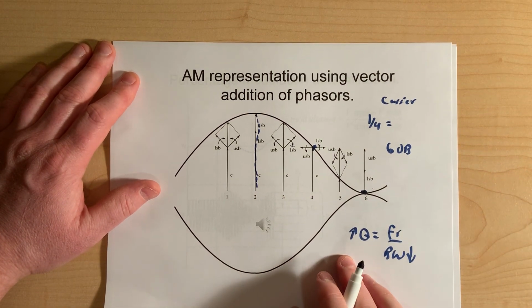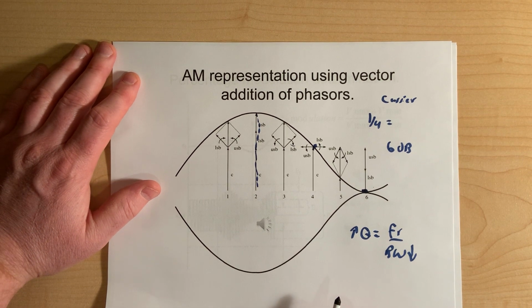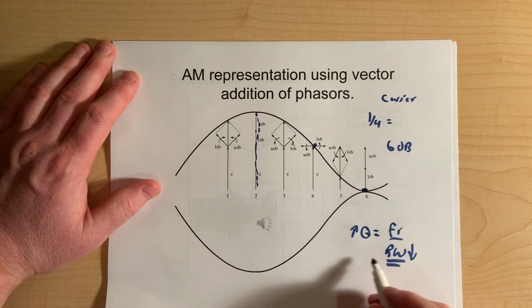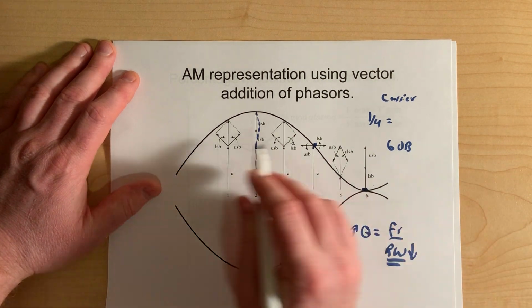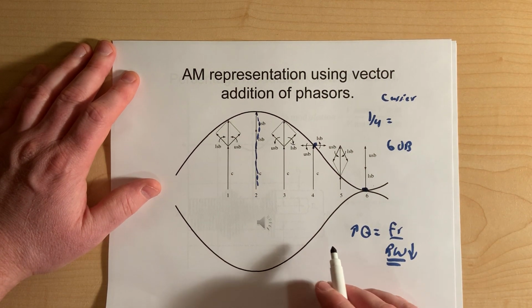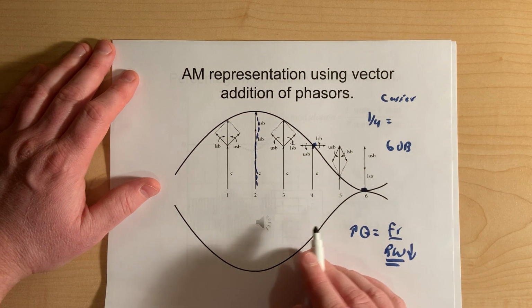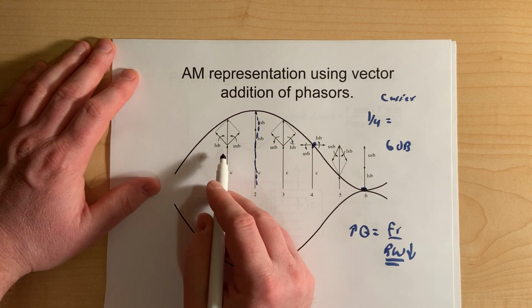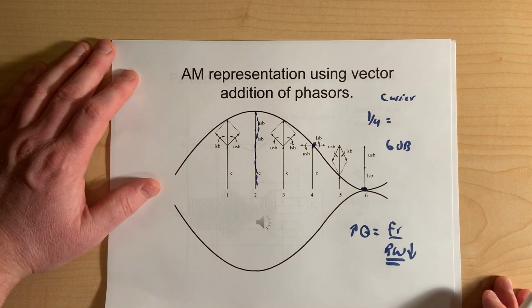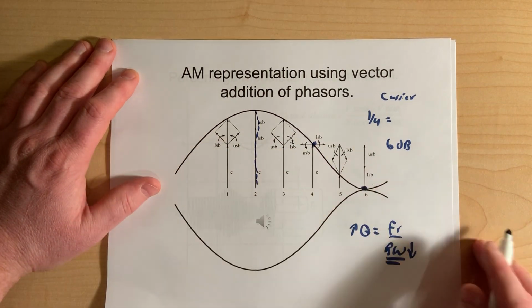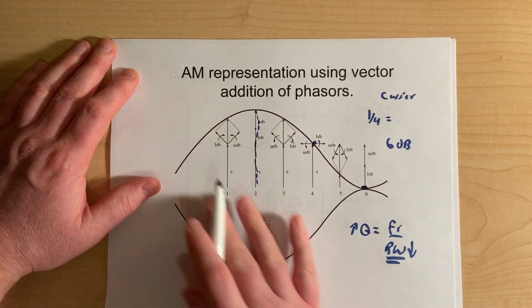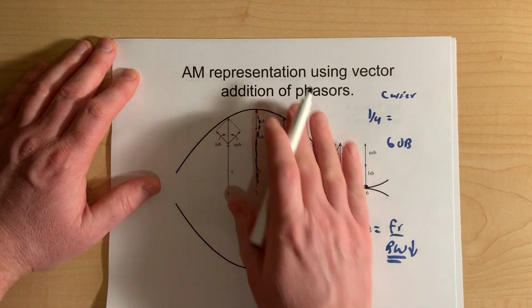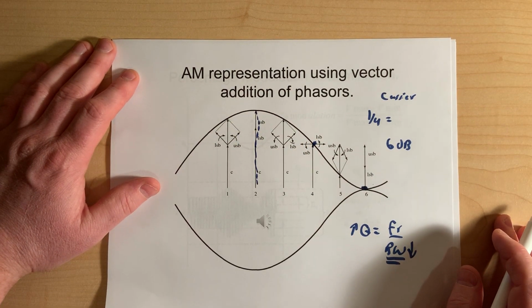Now in receivers, it just so happens that we want very selective receivers. Okay, so we're aiming for a more narrow bandwidth because we don't want to pick up everything possible. But what we do have to consider when we are trying to pick something up through, say, a low-pass filter or a high-pass filter or a band-pass filter, is that we need to make sure that we include the frequencies that the upper and lower sidebands are at. Okay, because if we don't, we'll end up clipping them and we'll lose some of our intelligence, because you can imagine that if this whole envelope contains the intelligence, we need the whole thing in order to extract what we need.